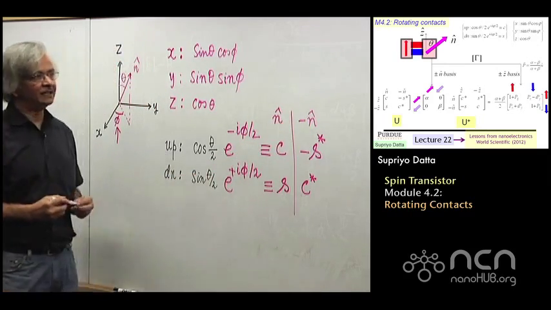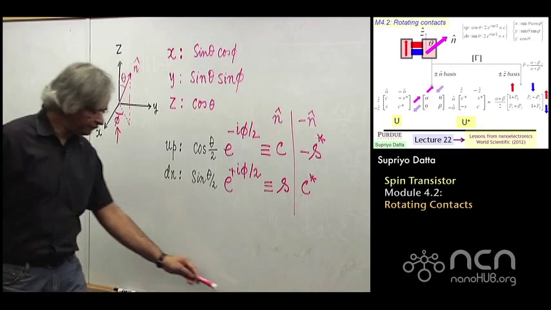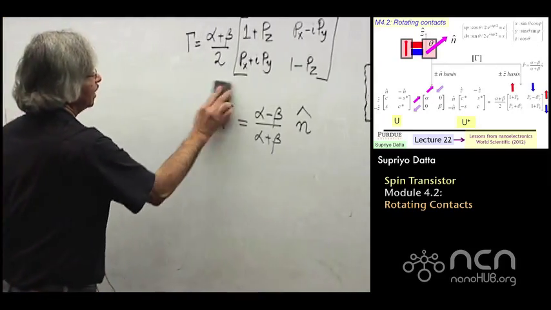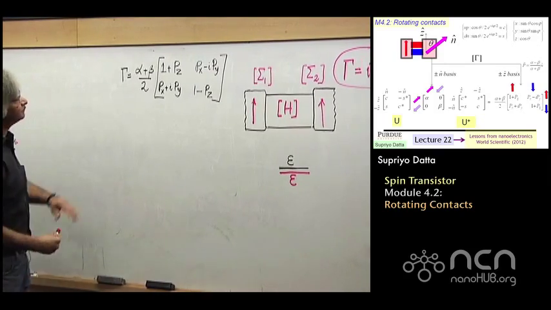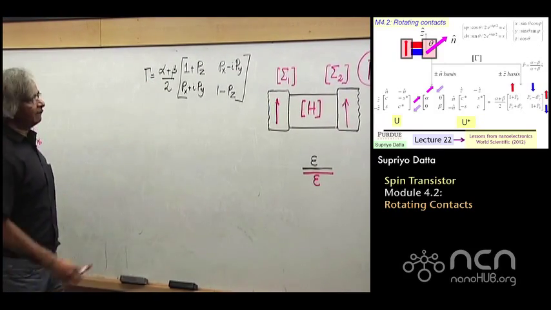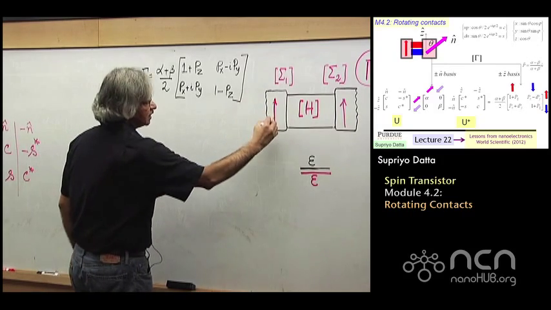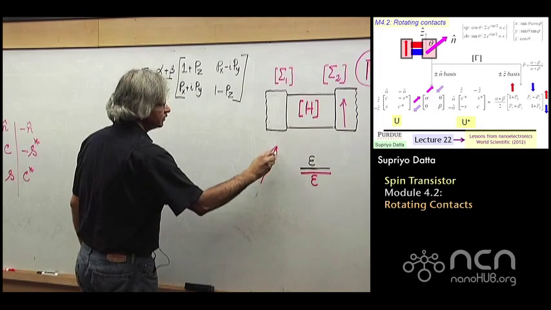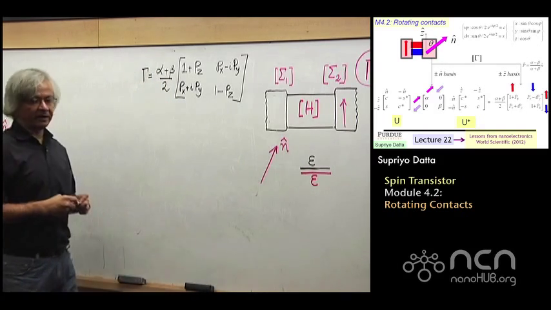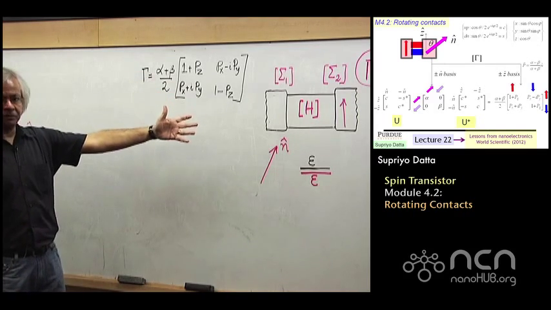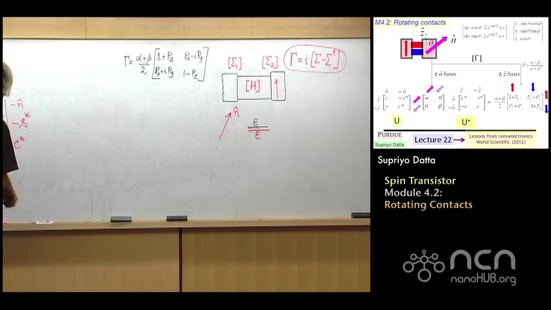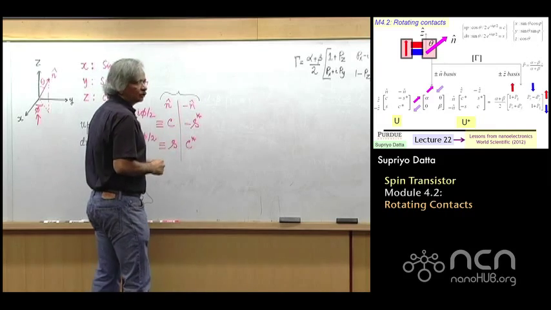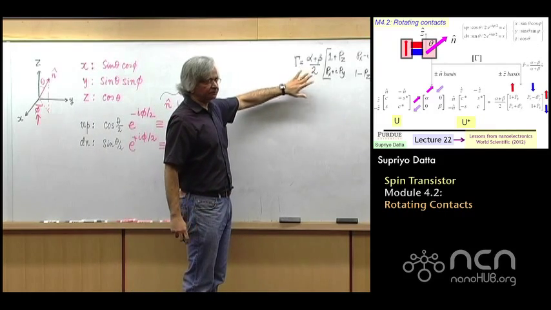And this is kind of what I need for the next step. Remember, the original purpose was, how do I write down the gamma for a magnet that is pointing in some arbitrary direction, n? So let's say this is a magnet that's pointing in some direction, n. How can I write down the gamma corresponding to that? And what I'll do is, I'll make use of this to obtain that result. That's what we'll be doing.